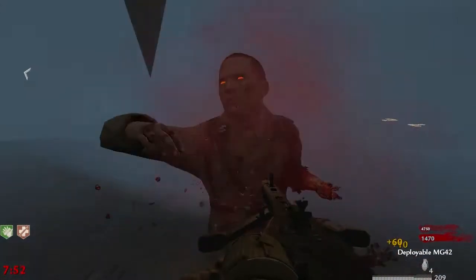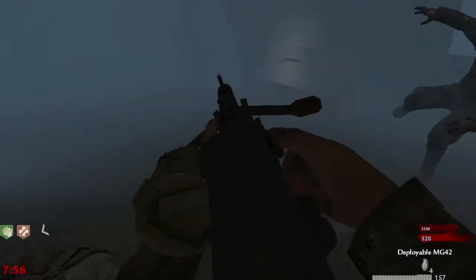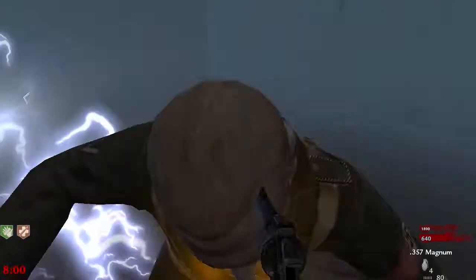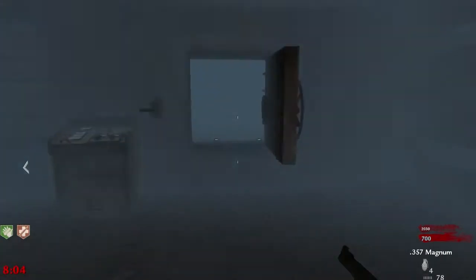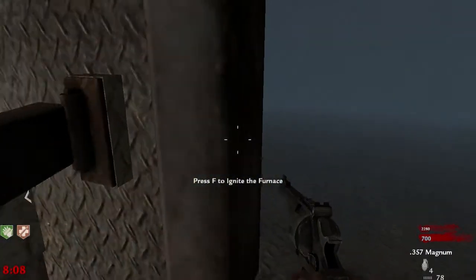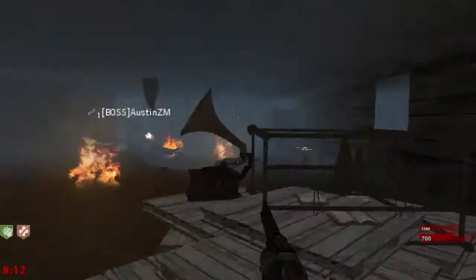Multiple places for the music box. And there is some heavy fog. There's heavy fog all over the map, but you especially notice it down here, so you gotta watch out for that. Just picked up the Magnum. I'd accidentally bought the MG42 over my MP40. And this is where the ending is triggered. It said press F to ignite the furnace.